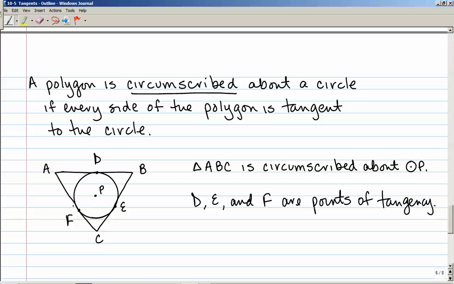One other interesting thing is we can tie in the previous ice cream cone theorem. If we look at just the circle and tangent line DB and tangent line EB, I know that these two are going to be congruent, because if you ignore what's going on at A and C, you can see the ice cream cone. Also, FC is going to be congruent to EC, and DA is going to be congruent to FA, because those are points of tangency and tangent lines that meet at a point outside the circle.